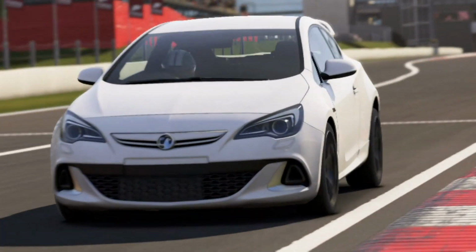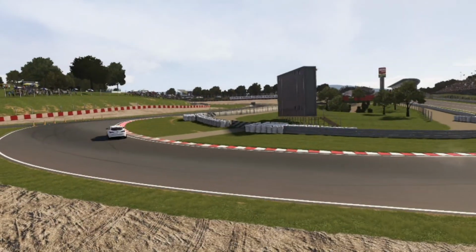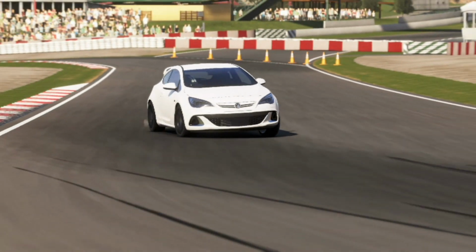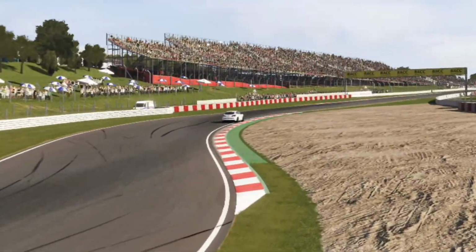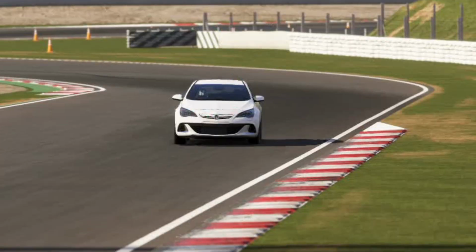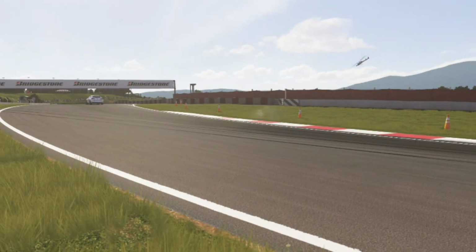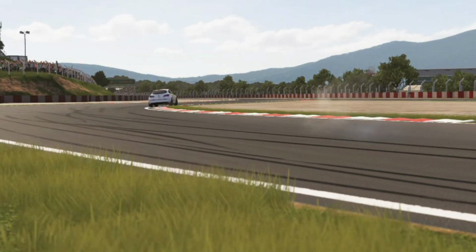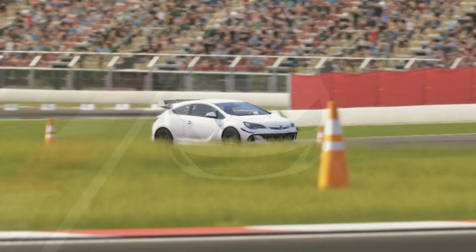As far as lap times go with these standard vehicles, again, I thought I'd just do it for a control test, if you like. It was a 29.4 from the rear wheel drive, a 28.8 from the front wheel drive. So similar results really with the standard Astra itself. It's a little bit quicker on the front wheel drive car. It's a little bit lighter. I certainly think that will play a little bit of a part. Again, I was surprised by the gap in times between the front wheel drive and rear wheel drive. I expected them to be a lot closer at this stage.